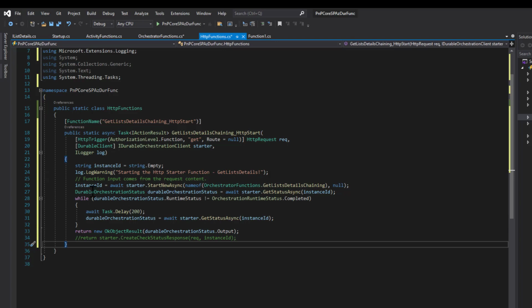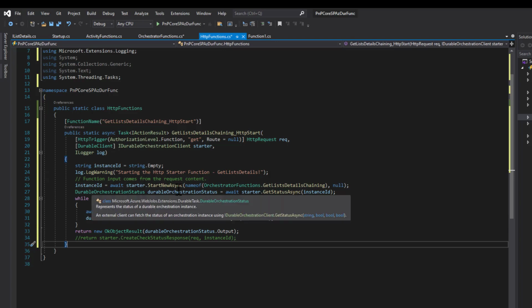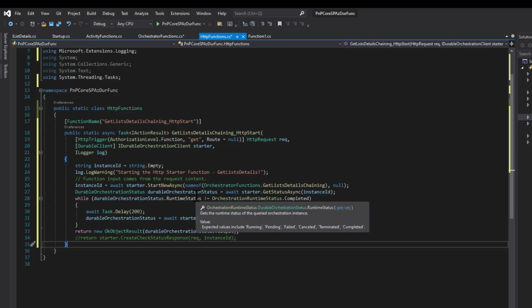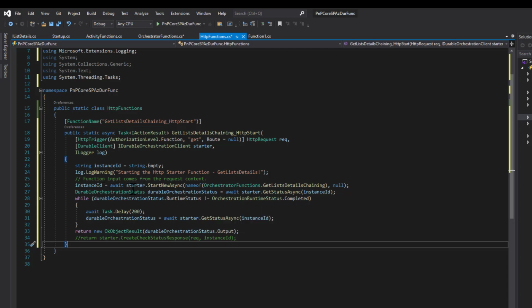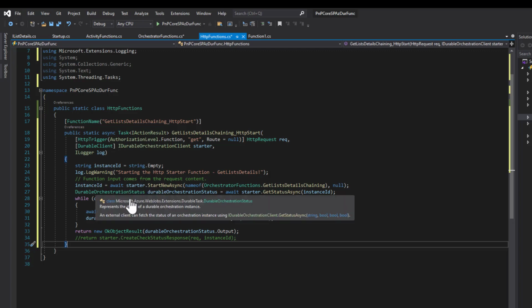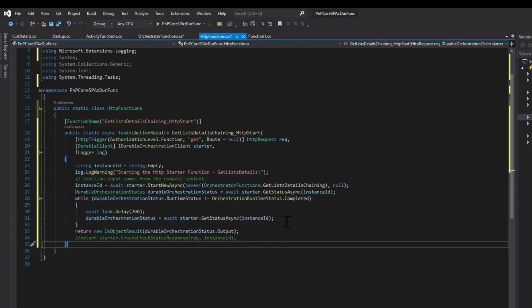Okay, so once it is started, we will get the status using the instance ID. Based on the instance ID only, you can get the status. And we need to check the status whether it is done or not.